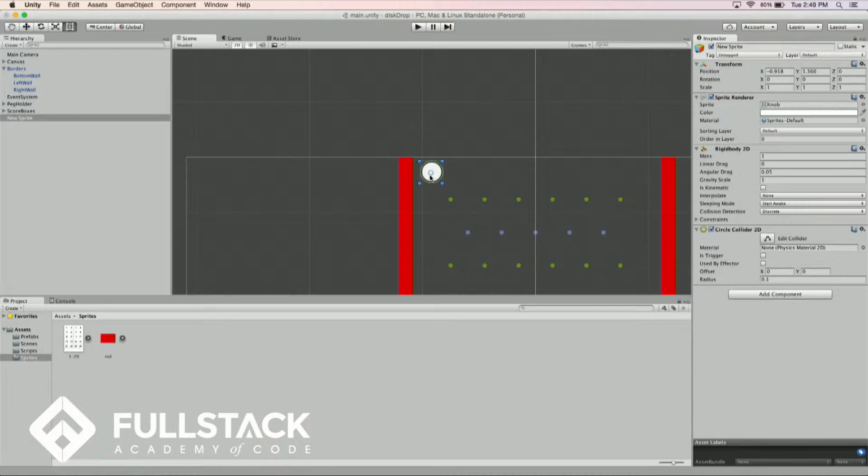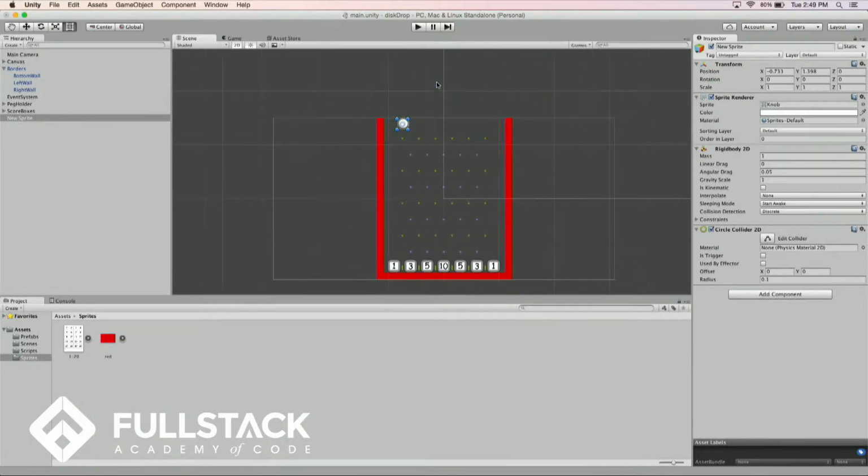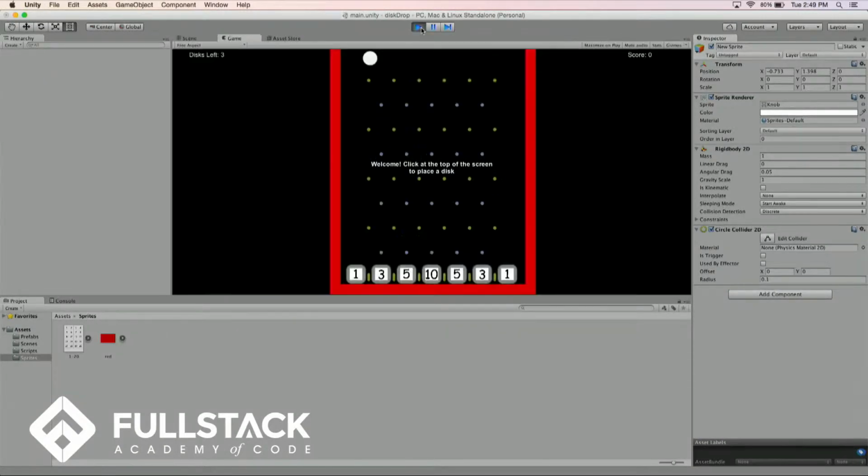So we're going to move this guy over here. I guess we'll re-zoom a little better, to the center. Press play. The camera's going to do it, and now our thing works properly. It falls to the bottom. Not quite working how we want it, but we're getting closer.